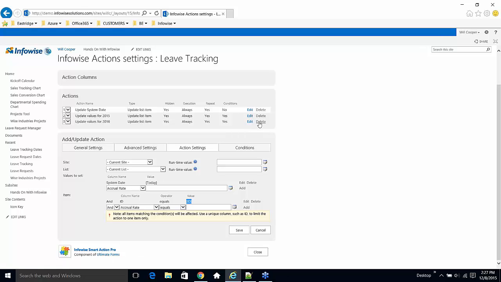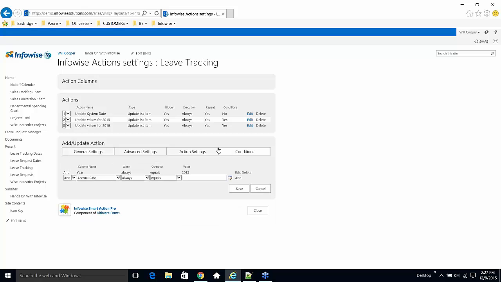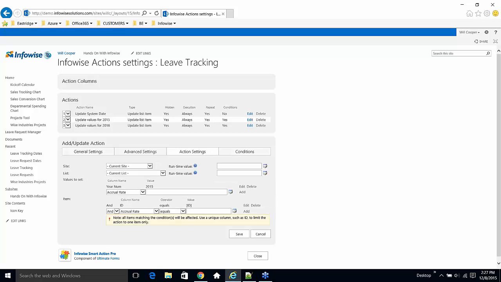You can see that I didn't really have to do much of anything in terms of custom actions and workflow for this tool. I do have something in here to update a year number variable. I needed a way to differentiate because we're going to break this into different years for the employee for tracking purposes.